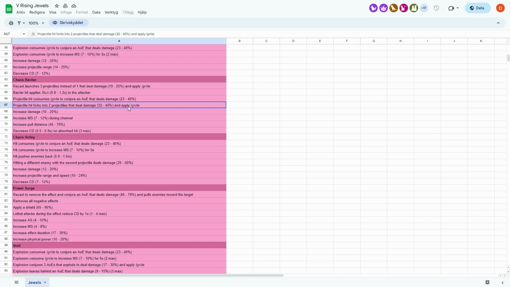So this, instead of getting 1 projectile from when they hit your barrier, you get 2, and yeah, that's about it. It's not too bad. Probably wouldn't take it. Increased damage 10 to 20%. Yeah, I take that over this one, but the main damage source of your Chaos Barrier is going to be the ignite anyway, so I don't know about this.